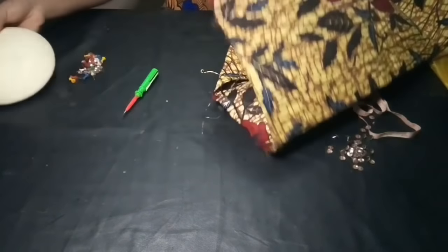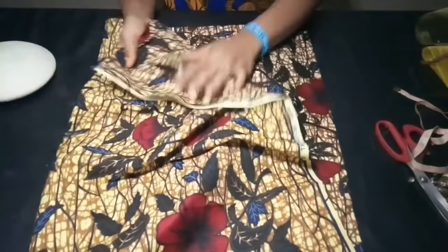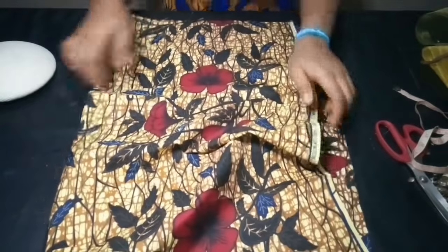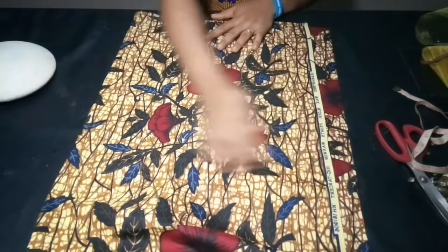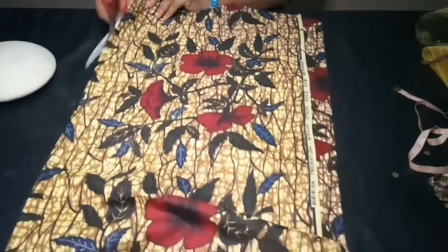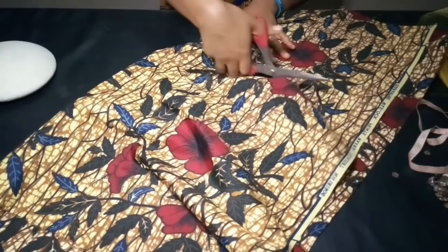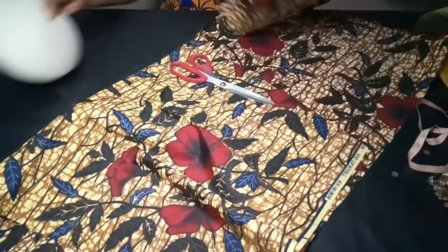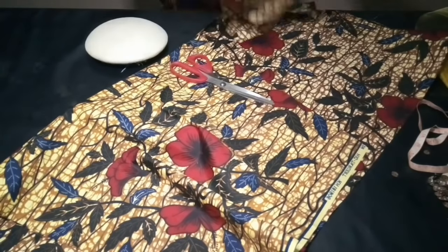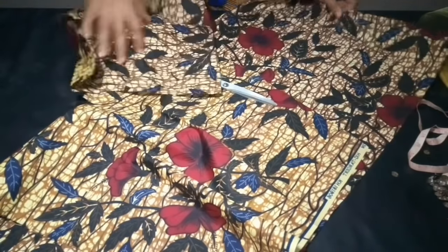So as you can see, I'm done removing the thumb pins, so I'll have to cut out the quantity of Ankara fabric I'll be using for this particular mold. Most times I will just place the mold and see the quantity of material I'll be cutting to be enough for the blocking. As you can see, I'm already cutting it out, and I think this should be enough. This will actually go round, and we'll have to start blocking. Just sit tight and keep watching and learning.